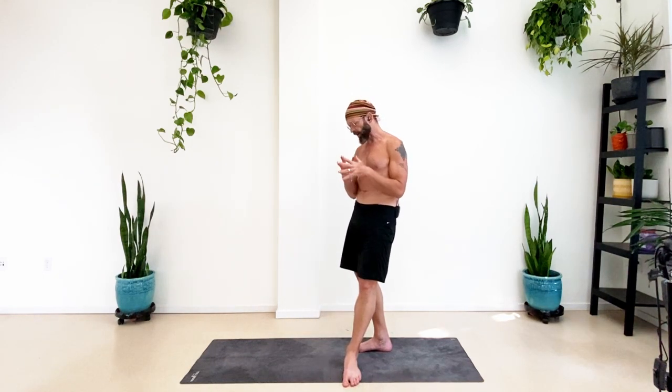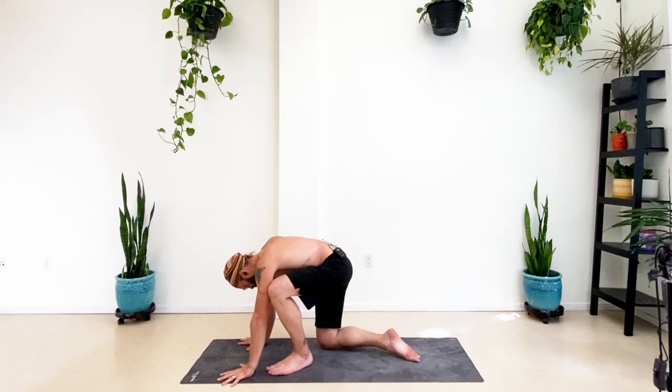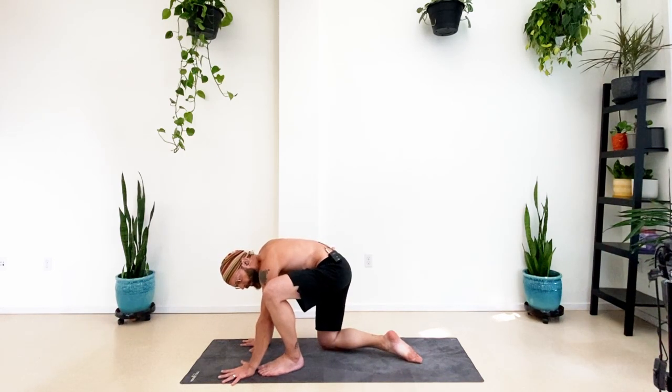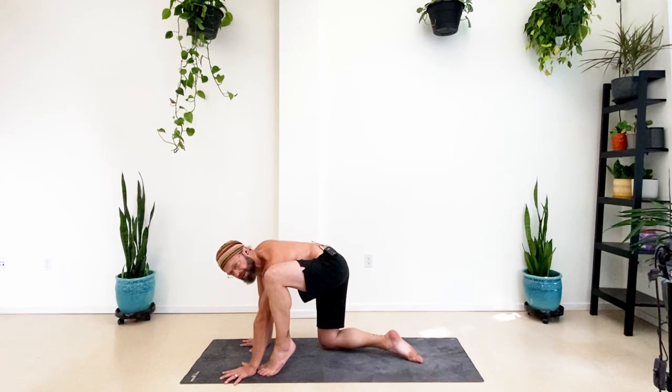So the way we're going to come into this pose is at the end of each sequence, you're going to come into this almost all fours position. So I have both hands down on the floor, one knee down, one foot forward, behind the wrist on the same side. And so my left foot's behind my left wrist. Now with that front leg, you need to lift the heel up off the floor, keep the knee high outside your arm. And this is how you're going to take this into the arm balance here.